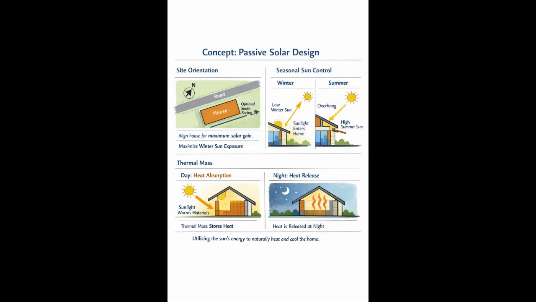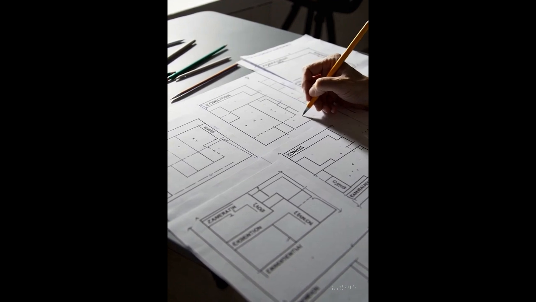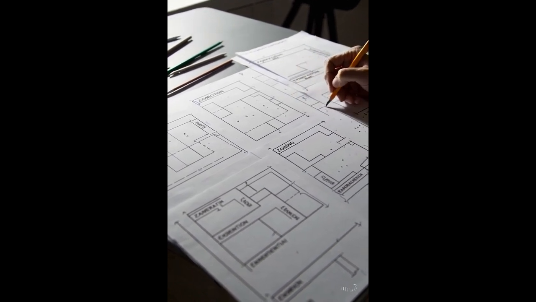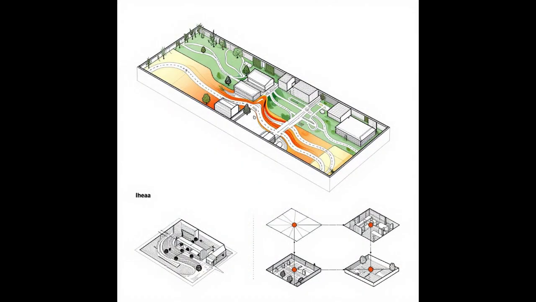2. Architectural diagrams explained. How to read and draw them. Architectural diagrams are thinking tools, not decoration. They simplify complex information to communicate ideas quickly and clearly. Good diagrams explain why a design decision was made, not just what the design looks like. There are several types of diagrams used throughout the design process.